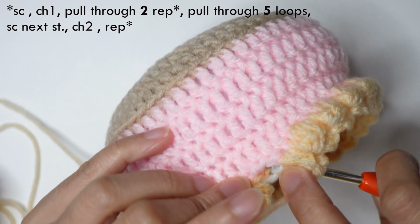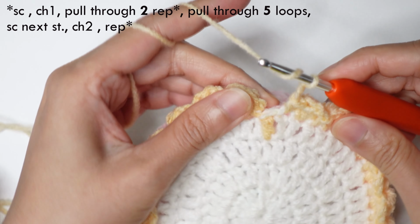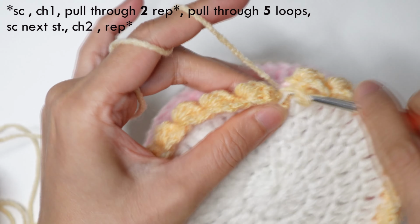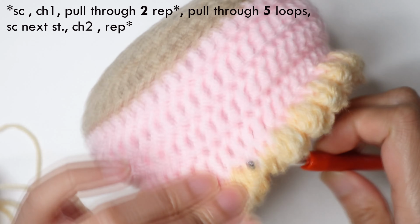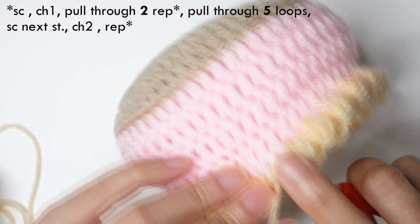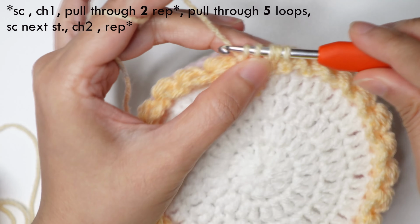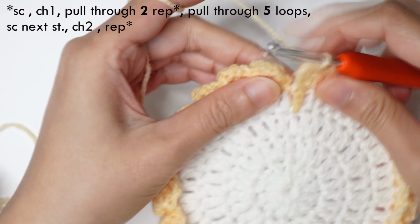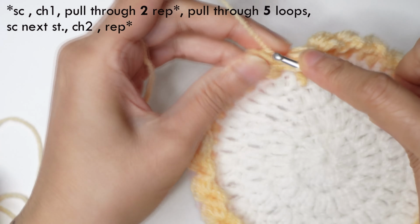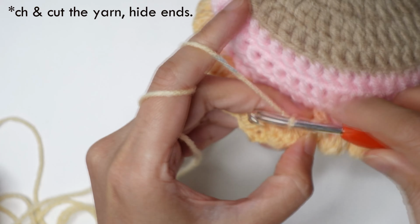Single crochet, chain 2, insert in the next stitch, then single crochet, and make a chain and cut the yarn.